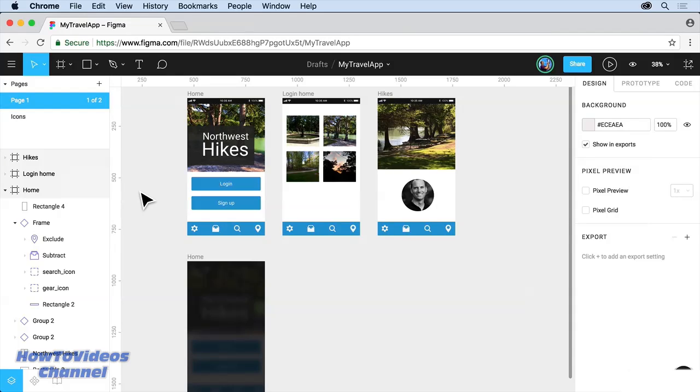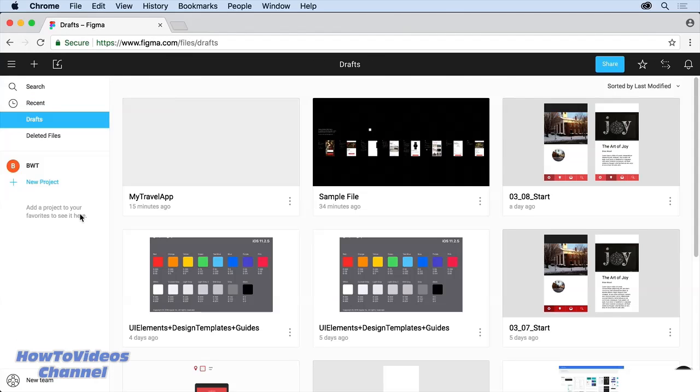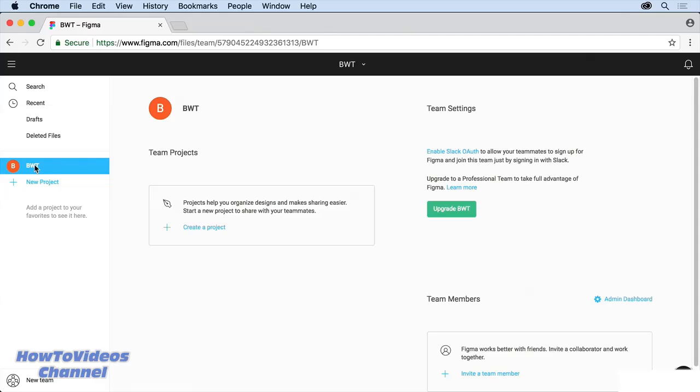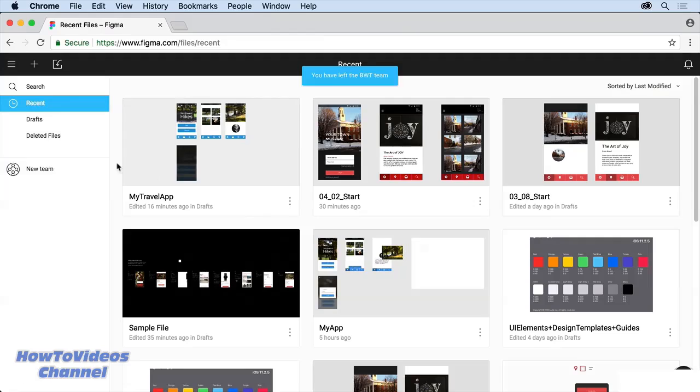So in Figma.com, come to the upper left here and go back to the files, and you'll see that we actually can create a brand new team. Now, I already have a team, and what I'm going to do is I'm going to remove this team because you aren't seeing this. To remove a team, I can select it and say, I want to leave it. So there's actually an arrow up here. It says, let's leave the team. Are you sure? Once you leave a team, if you're the last one to leave it, it's gone. It'll disappear.